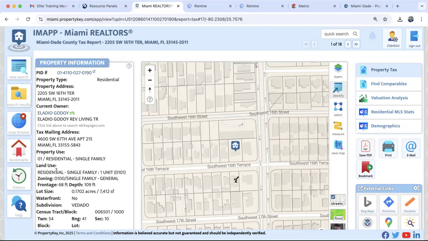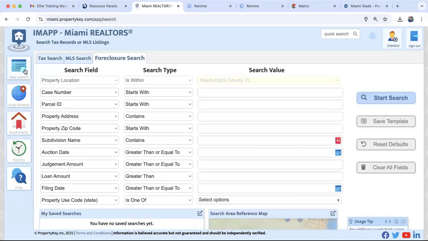We can get you to capitalize on the existing equity on your home. It's unfortunate some of these people fall behind on their mortgage payments and they have equity on their home. But because the interest rates are so high, they refuse to refinance or take out an equity line to make up the difference. So what happens is that they kind of fall behind on their mortgage payments to the point where now they have a foreclosure lien on their property. All right. So yes, let's utilize IMAP for foreclosure searches.